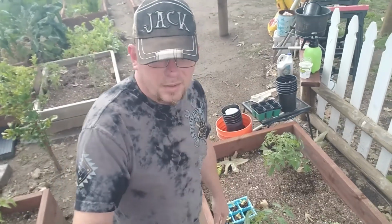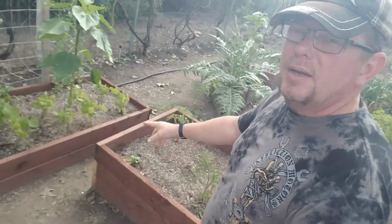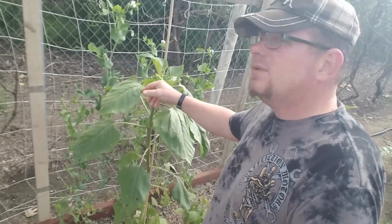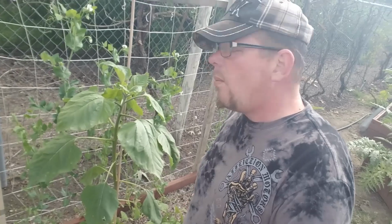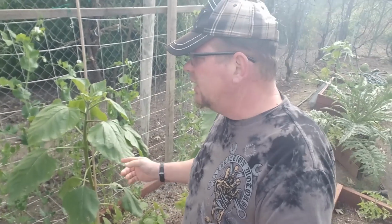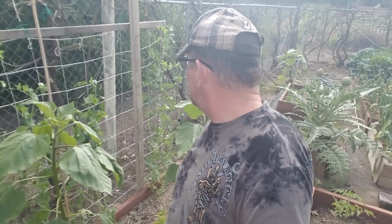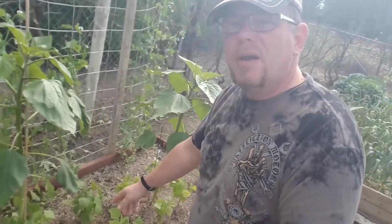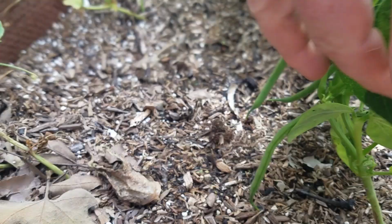These are the tomatoes right here. And over here we've got some more tomatoes. Back here, I've had some kind of varmint getting at my snap peas. I'm not exactly sure what kind of critter's been getting in here, but for some reason there aren't very many snap peas on the vine. I don't know what's up with that. My bush beans down here are doing real nice.